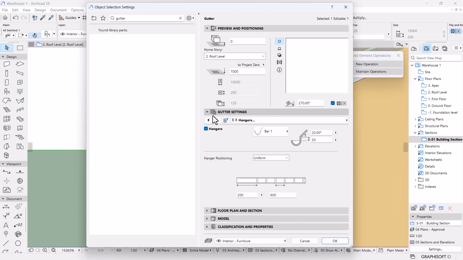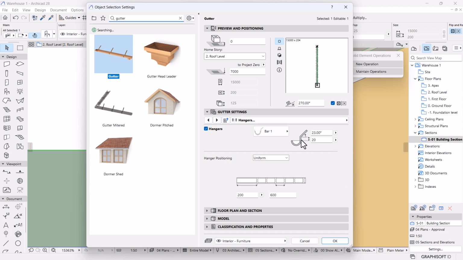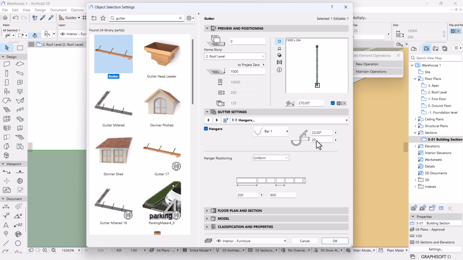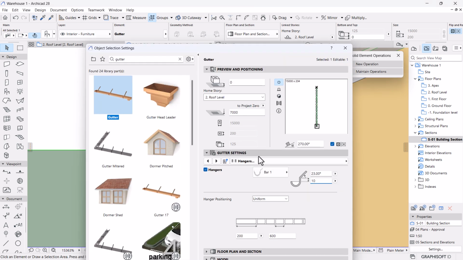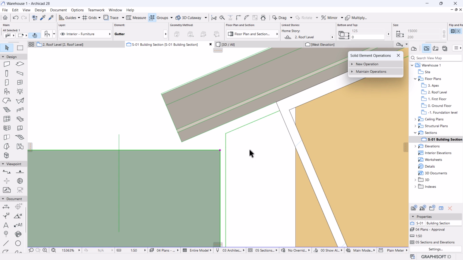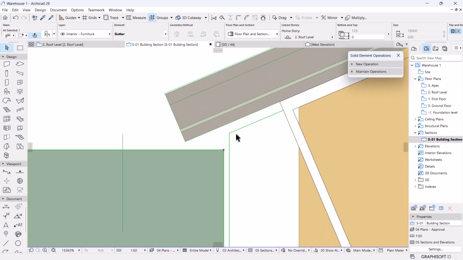Let's go back to its settings, and this is the distance we need to determine. Let's say 10. Let me see something. 17 would do.